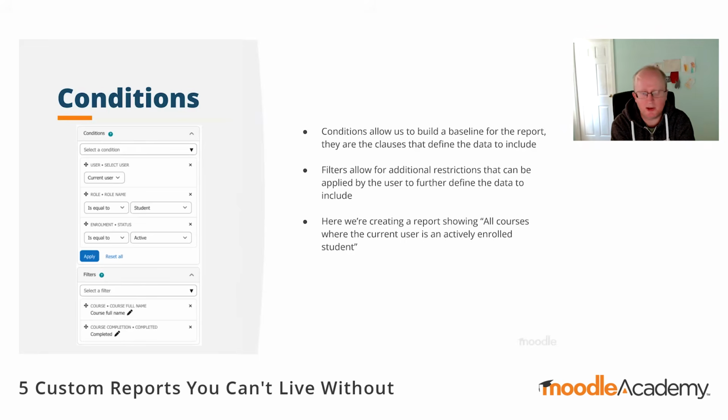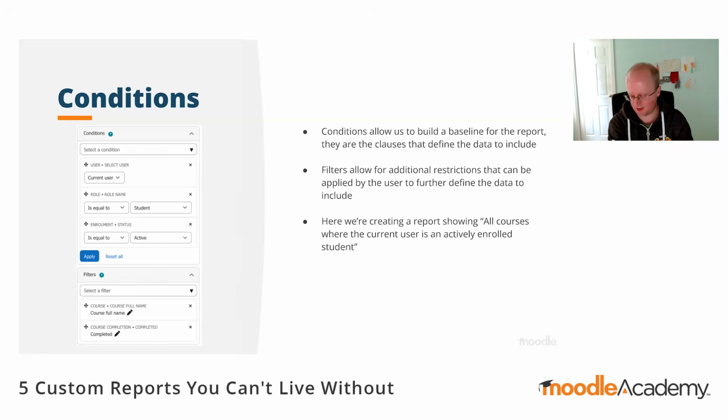In addition to conditions, what we can also do is create filters. So the filters are an interface element on top of conditions, and this is for the users who are viewing the report to further drill down the data that they're looking for. So what we've done here is we've created two filters to allow Joe Bloggs or John Smith to search for specific courses or to only show completed courses in their report.